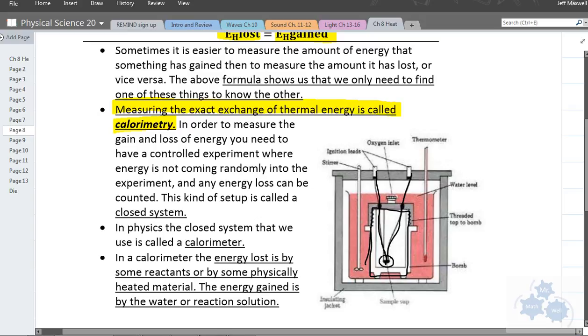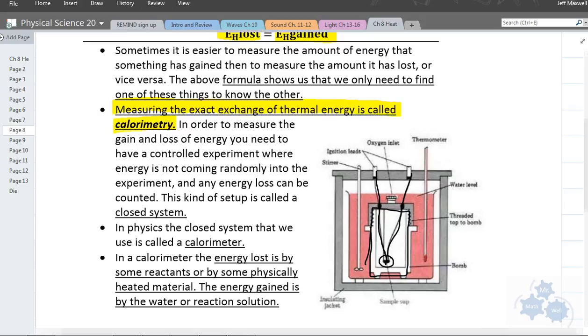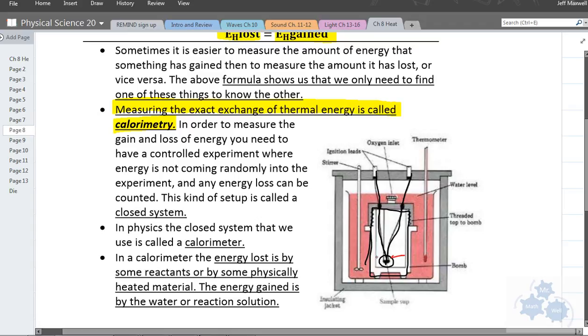There is oxygen in there so that it can burn, and what happens is the heat that is generated by this food or this substance, whatever it is, goes out into this part, which is the water. Okay, this red part, I don't know why it's red, but this is water that surrounds this little container. Okay, and there's a thermometer in here that measures the rise in temperature of the water. And so you can kind of see with calorimetry here, the food, as it's burned, is giving off its energy, and the water is taking that energy on itself.